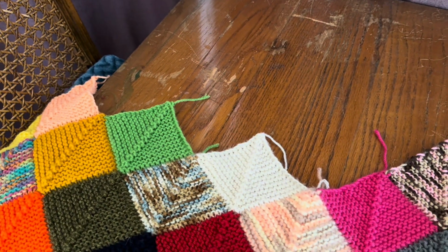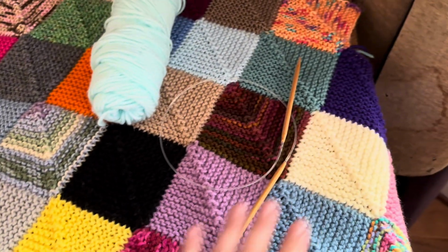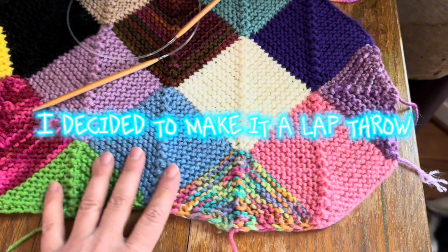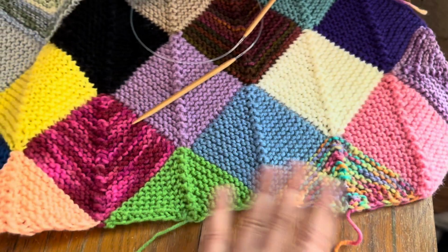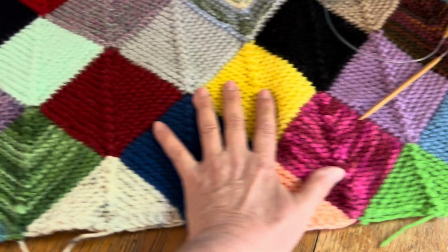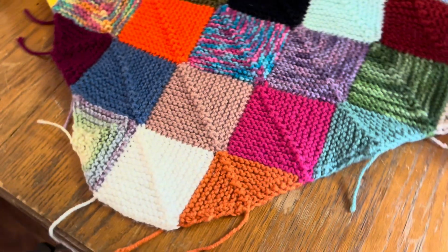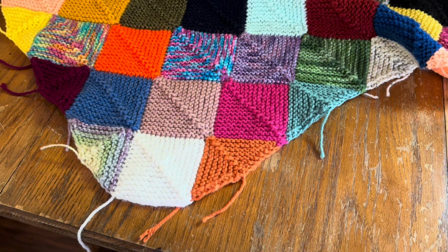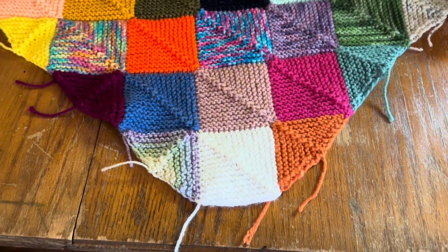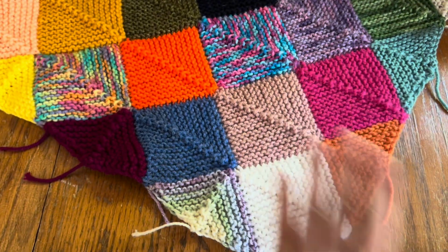I'm still adding to the top of it, so it's going to continue to grow up this way. But I think I have it as wide as I want it to be, which is about 40 inches. And so I went ahead and started adding half mitered squares to the bottom and the sides. And look at that, guys. I love it. So it's gonna actually make it smooth on the edges, more or less.